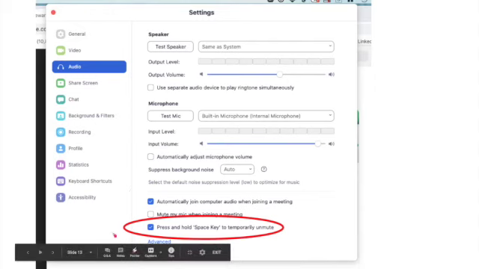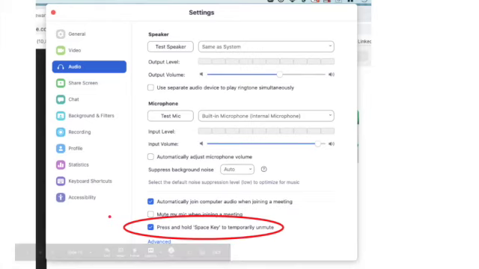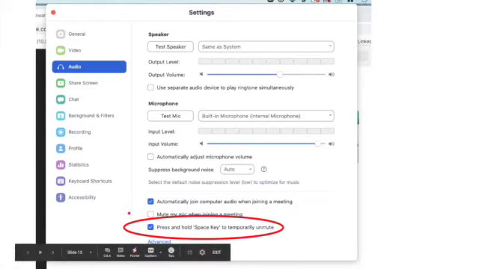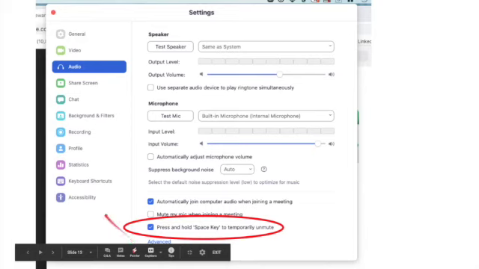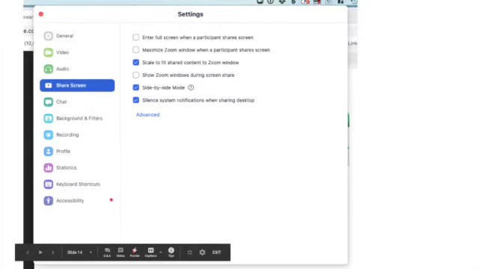The key thing I wanted to point out here is that we are all very fond of saying to you, if you want to speak, you can press and hold the space key on your computer and you can unmute yourself. But in fact, that only works if this setting is clicked. Press and hold space key to temporarily unmute. I just wanted to be clear, if you find yourself with that not working, go into your settings and make sure that you've asked it to work. And I've had this happen to me, and I wanted to point it out to you.